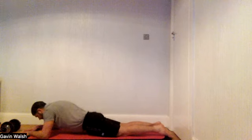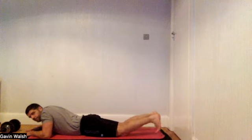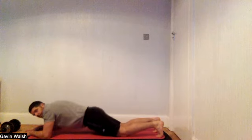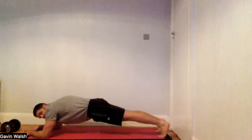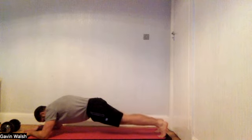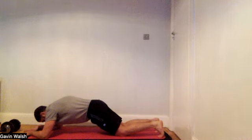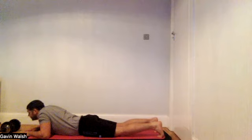And if you feel that's quite comfortable and you want to challenge it a bit more, you tuck the toes underneath you, come up first of all onto the hips, and then you just push the knees away from the floor, holding the full plank. Knees down, hips down, tension.